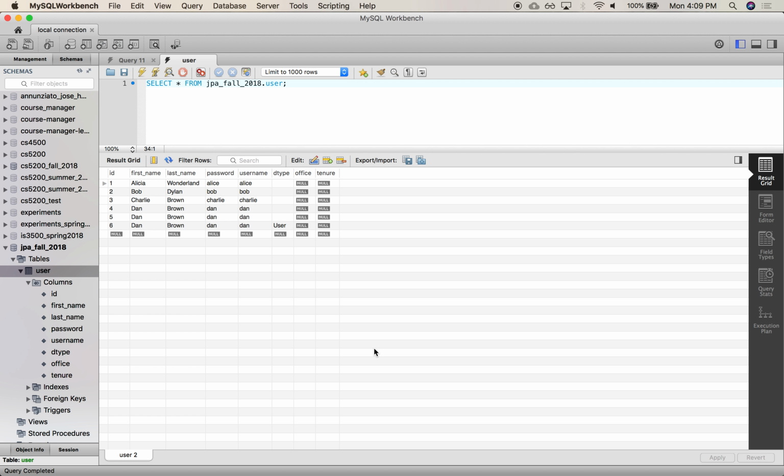Notice that probably running our tests, it did the insert of Dan Brown. But doing that insert, it knew that the data type that was used to instantiate Dan Brown was a user. So notice that for the D type, it added the user string. But for all the other ones, it didn't know what we used. That was before we had any notion of inheritance. But we know we implemented it as user. So we should copy this user for all these. So user, these were all instantiated with user.